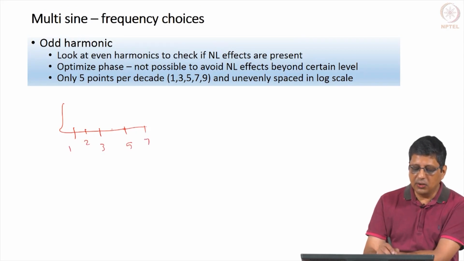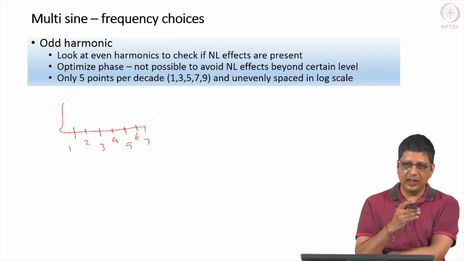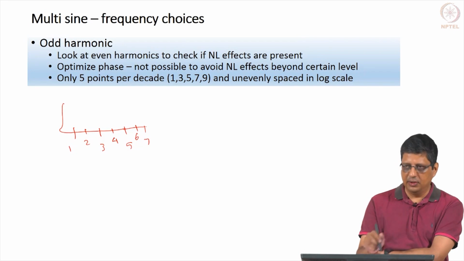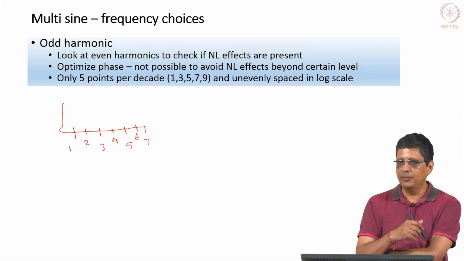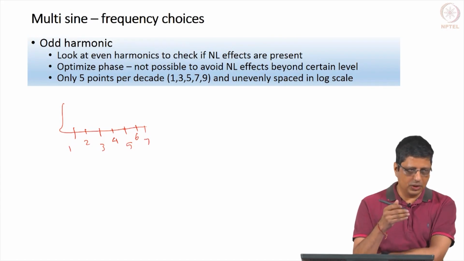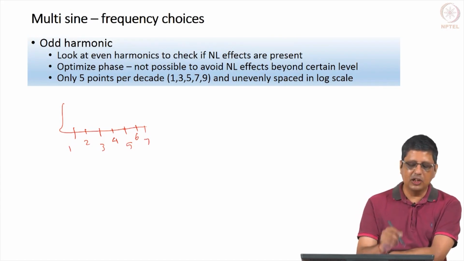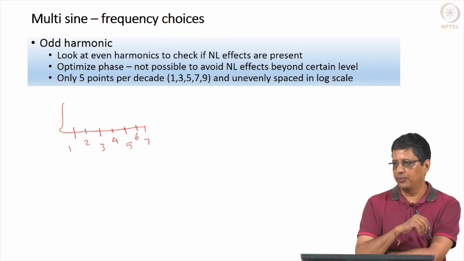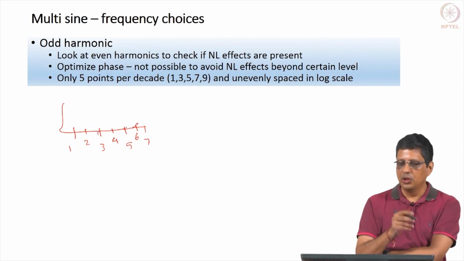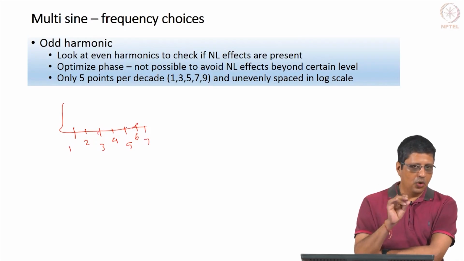I can also look at the values when I do the Fourier transform. Definitely I will have enough number of points and enough duration to get all the even harmonics also, and if the nonlinearity shows up here, 1 hertz will give me data at 2 hertz also, 3 will give me data at 6 hertz also. So, I can look at it and say, okay, I seem to be in the nonlinear regime.